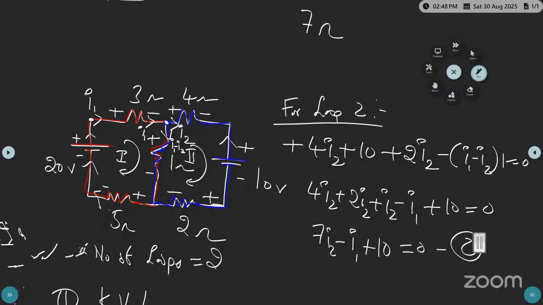So 2 equations are there. If you know any method to solve the 2 equations, find out what I1 and I2 are and tell me. 2 equations, 2 unknowns. Use any method. Matrix method, you will find the determinant like that, or substitution method. Otherwise, I will tell you now, no need to worry. If you forgot that mathematics from inter, I will tell you. The matrix method is a lengthy process, but I will explain the substitution method.